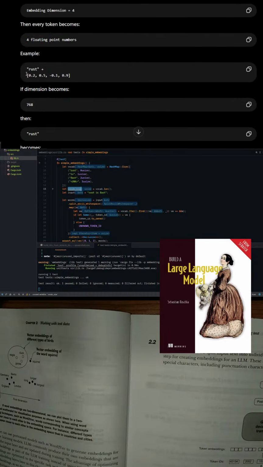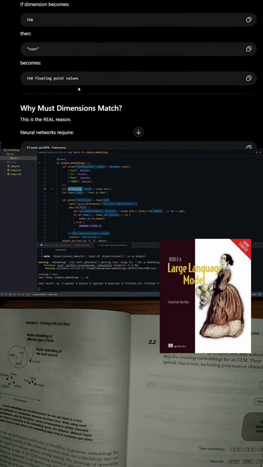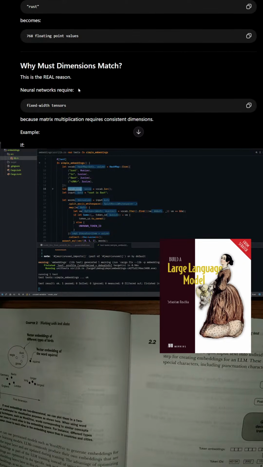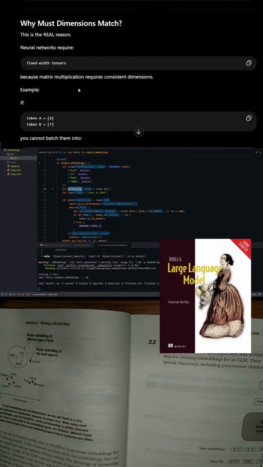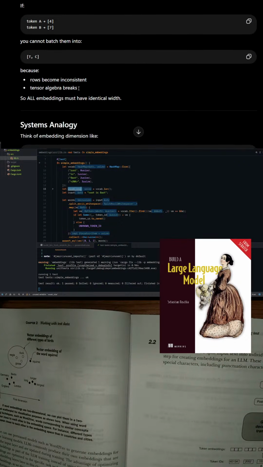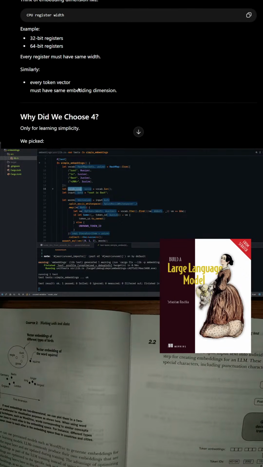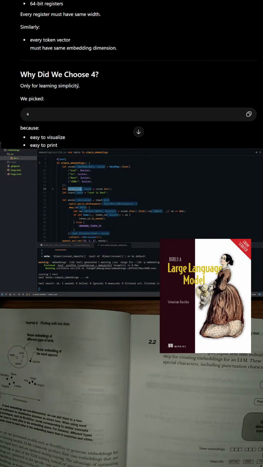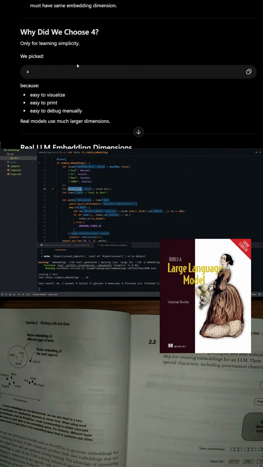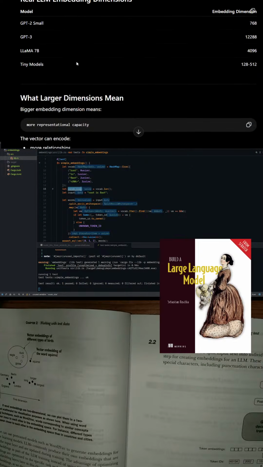If the dimension becomes 768, then every token becomes 768 floating point values. Okay. 768.